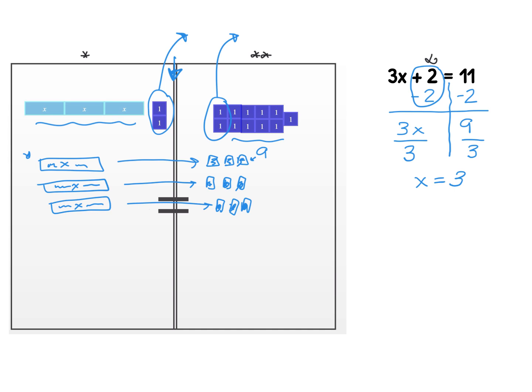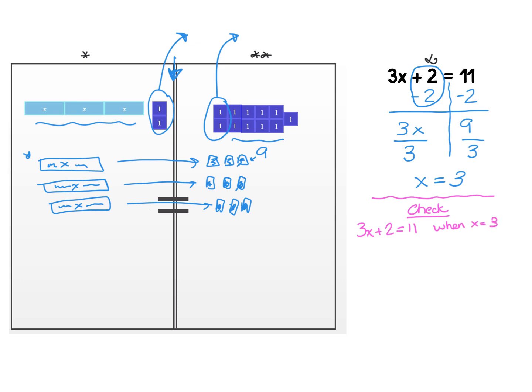Now the caveat that we have here with tiles is that with equations, we absolutely must, without any hesitation whatsoever, absolutely have to check our solutions. So what you will do after you do something like this is you will write the word check, and you will rewrite your equation. You will say 3x plus 2 is equal to 11, and you'll say when x equals 3. And that's what we're trying to prove.